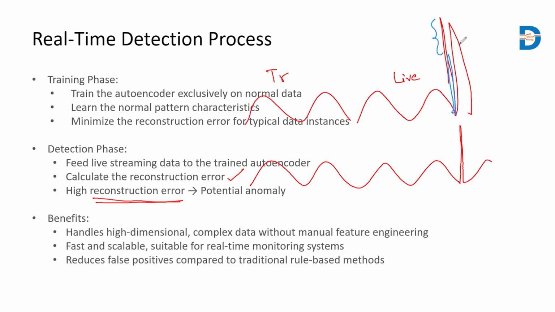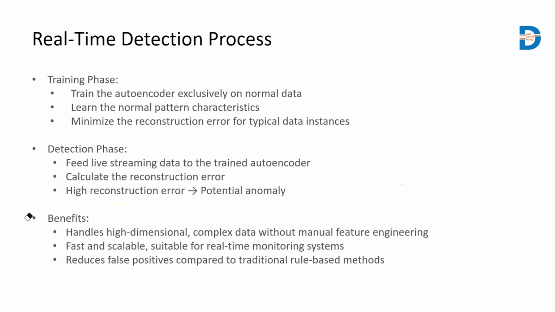So the reconstruction error, the difference between the actual and the reconstructed data, will be maximum, and the moment the reconstruction error is beyond some value, you can say that the data is anomalous because my autoencoder is failing to reconstruct the data, right? So this reconstructive ability of autoencoders is used for anomaly detection by making sure that if there is high reconstruction error, it means that the data is possibly anomalous. It is potentially anomalous data, right?